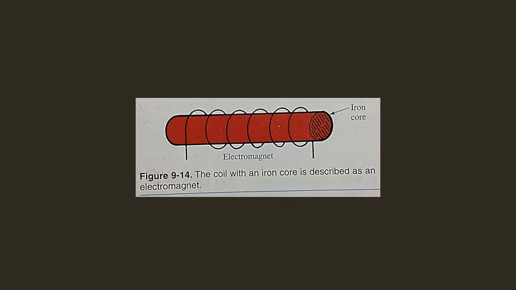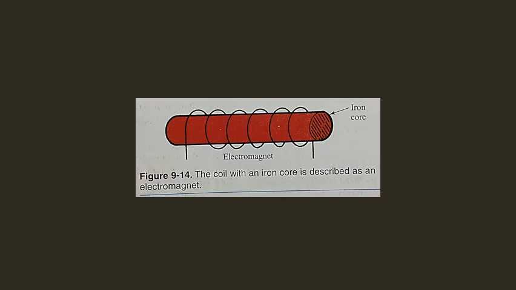The strength of the magnetic field is greatly increased. There are two reasons for this increase. First, the magnetic lines have been concentrated into the smaller cross-sectional area of the core. Secondly, the iron provides a far better path, greater permeability, for the magnetic lines. This device, a solenoid with an iron core, is known as an electromagnet.